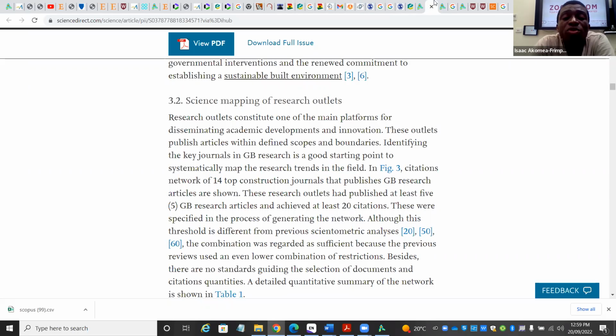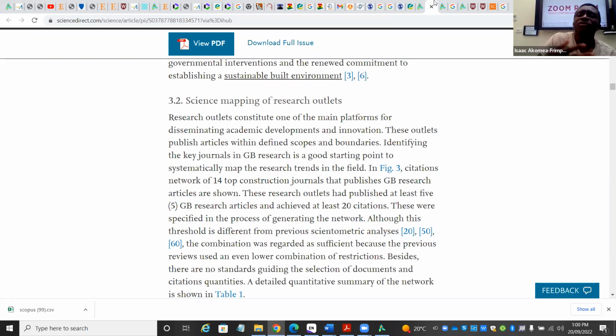A researcher is not supposed to look at only one paper, like this paper, and copy it. When you look at one paper and you copy, even when you are trying to rephrase it, you'll be struggling. But when you read how somebody interpreted the outlet, and how another person interpreted it, then you get an idea. Okay, so this is how I'm supposed to write it, and then you go ahead and write.